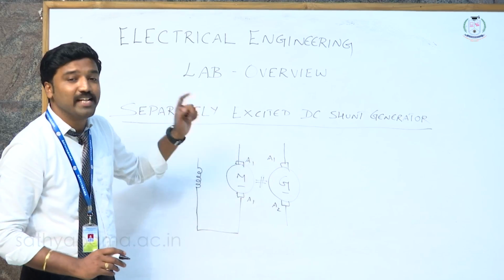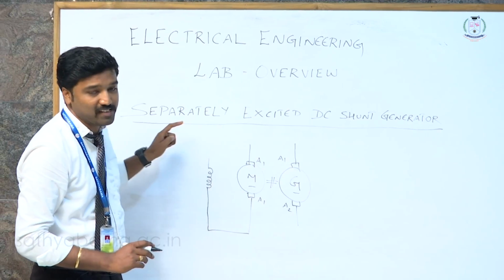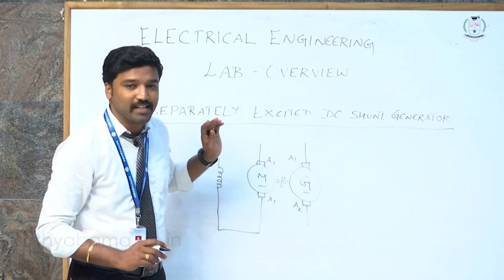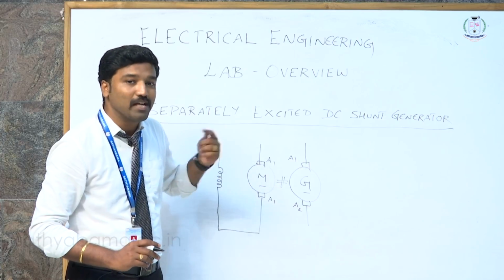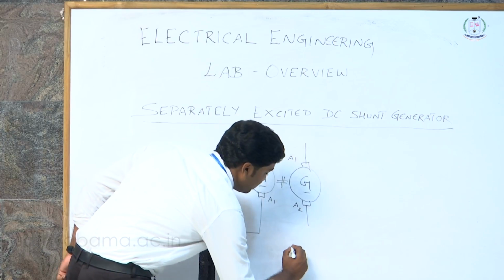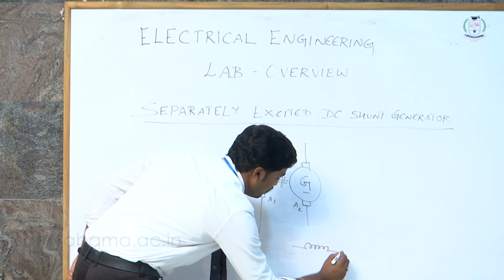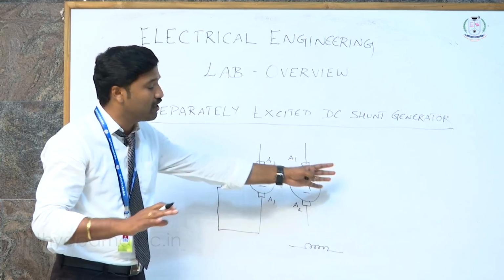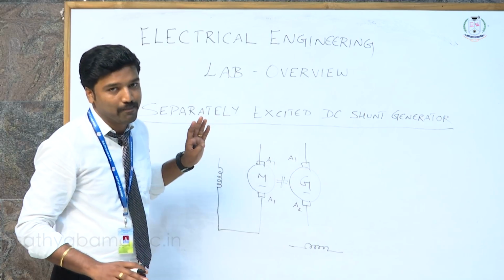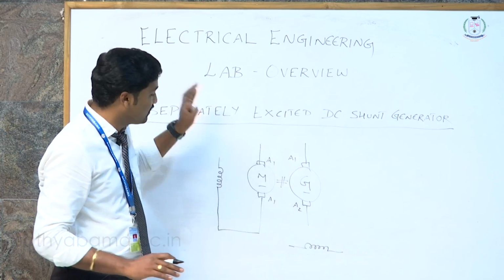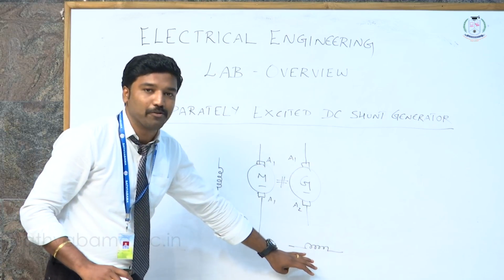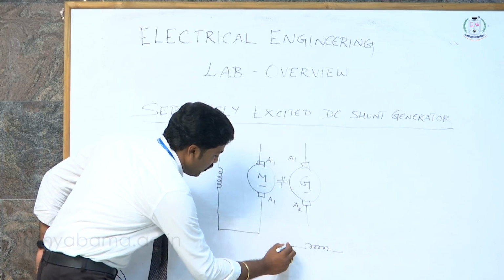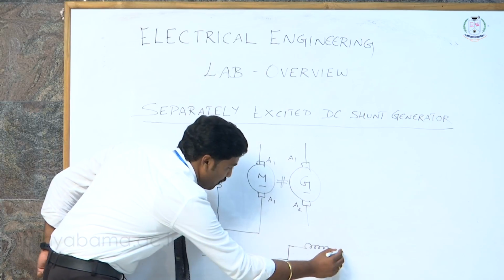Since the experiment is a DC shunt, especially separately excited, I am not about to connect the field in parallel to the generator directly. What I am supposed to do is make an external DC field. Okay, that is the difference. If it was self-excited, I could connect the field directly to the armature of the generator. But here it is separately excited, so I am making the field supply separate, right? So as I mentioned, I am giving it a separate DC supply.